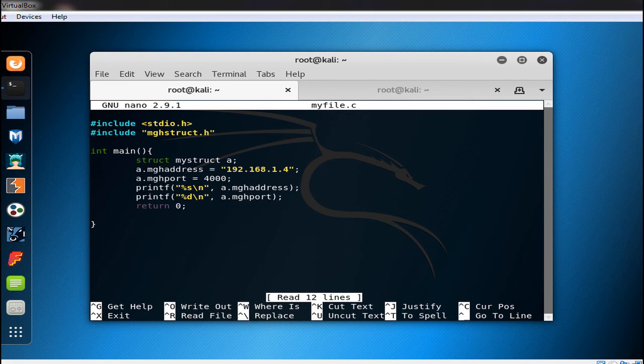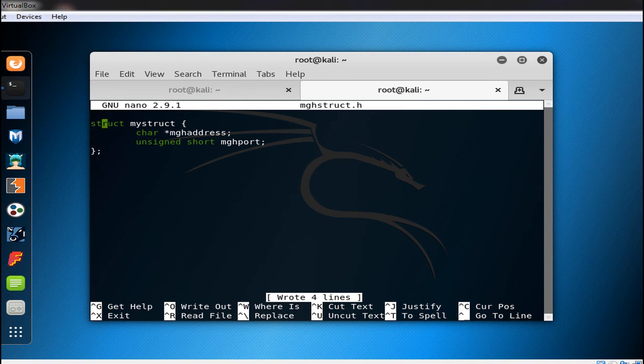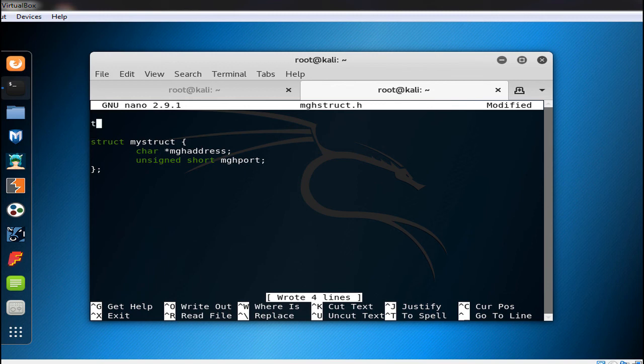Now what we are going to do is that I want to do something else. In here I want to use the typedef. There are a lot of times that we need an unsigned short type variable. What I'm going to do in here is use typedef to create an alias.